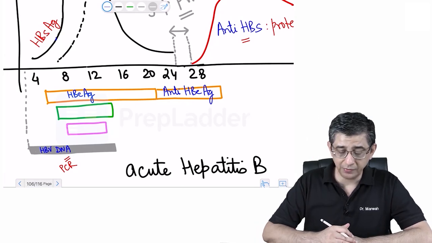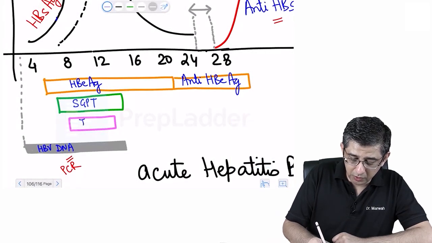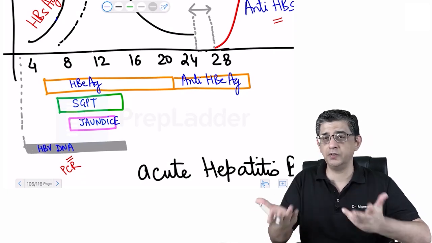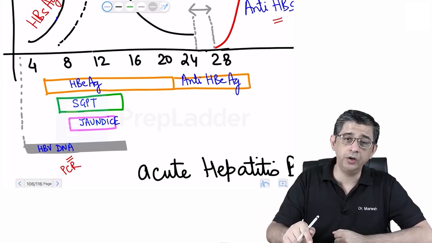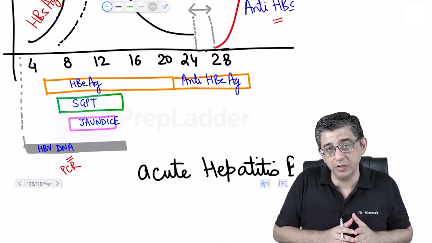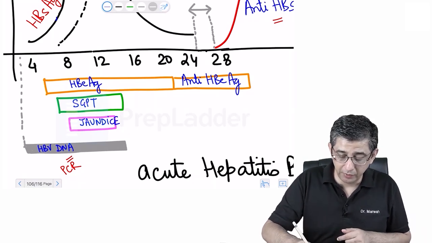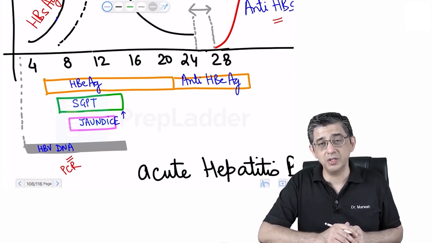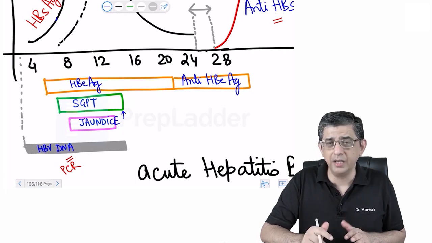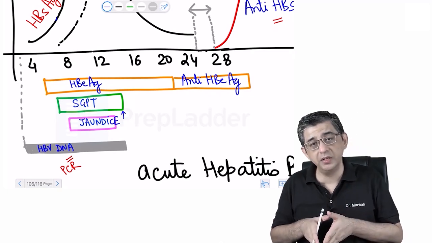As far as green is concerned, I just want you to remember that SGPT rises before the appearance of icterus. Clinically speaking, this is important because majority of patients will come to you when they're having jaundice. So when the person is coming to you with jaundice, SGPT has already become elevated a couple of weeks prior to this, and you also can see from this diagram that jaundice will disappear, but the enzyme will still take some time to come back to normal. So the message is biochemical recovery will take time, but clinical recovery will occur earlier. In simple words, all you can remember is jaundice appears last and is the first one to disappear.